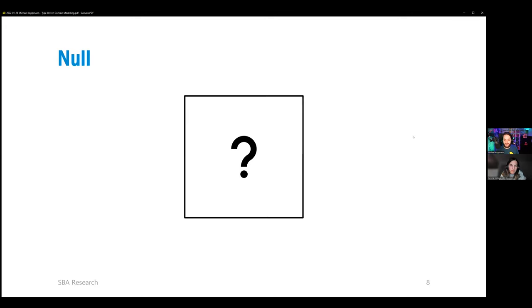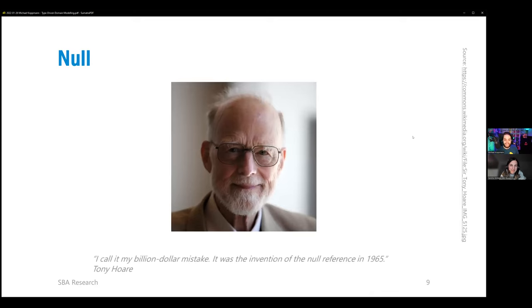I assume that all of you know what null is and the infamous null pointer exception that comes with it. Tony Hoare, who brought us this gift, called it his billion dollar mistake. But what's exactly the problem here? Null is a value that is implicitly part of every type. It can always be returned. That makes it hard to provide reasonable advice that works in all situations. Some languages decided to avoid null and modeled the absence of values explicitly.